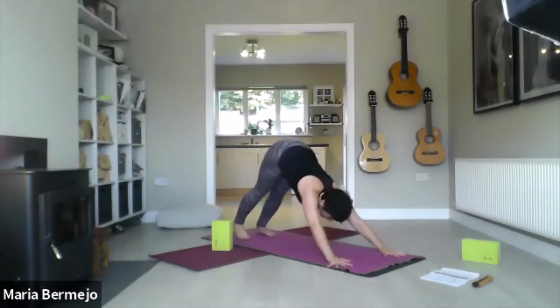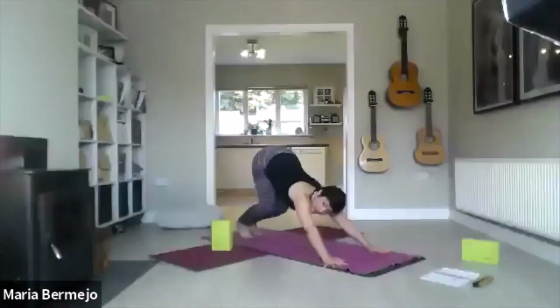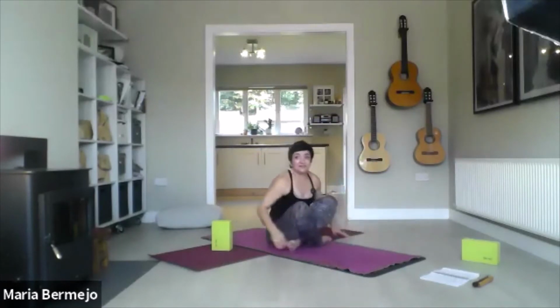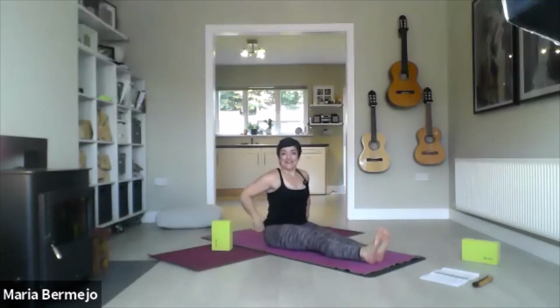And from here, look in between your hands. And if you want to, just look for a moment, you bend onto the knees, bringing the hips really high. And you try to jump to seated. So from here, we just jump to seated. That's it. So we practice Dandasana first.